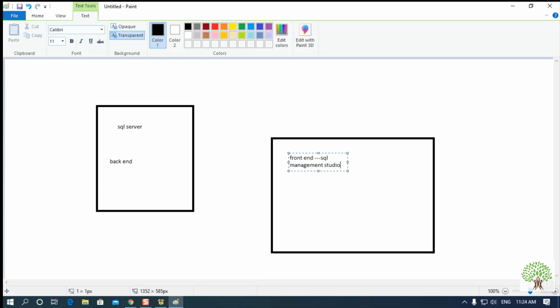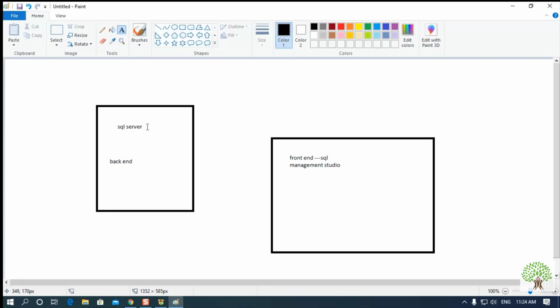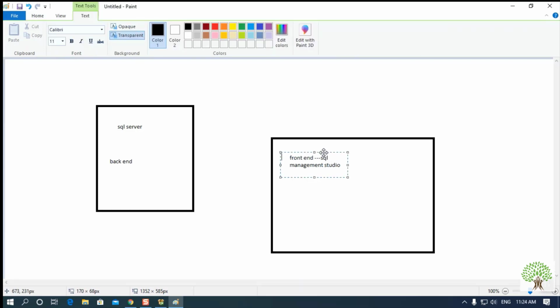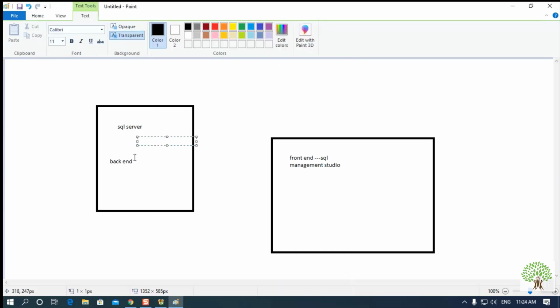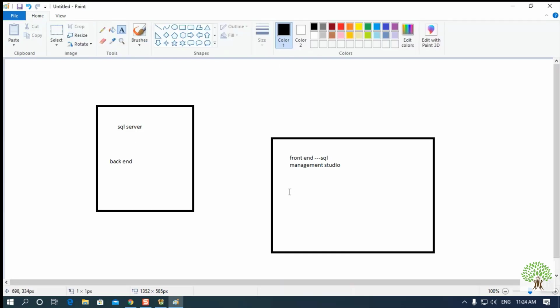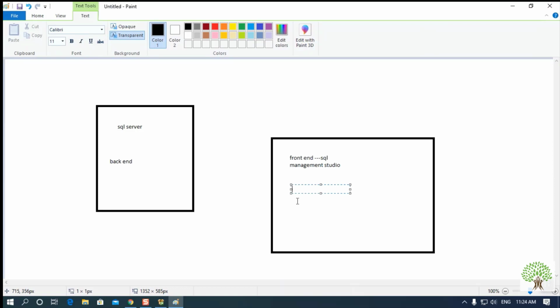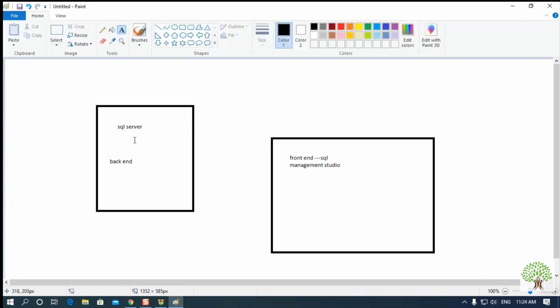So what is the difference between SQL Server, the configuration manager and the SQL Management Studio? Basically, this is the front end where you are going to execute all the queries, and those queries will go to the backend, and it will fetch the data from there and show you all the data over here. So first of all, we will be installing the backend, then we will install the front end. Fine.